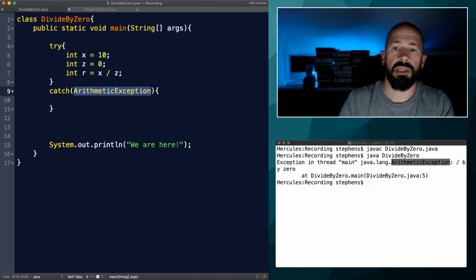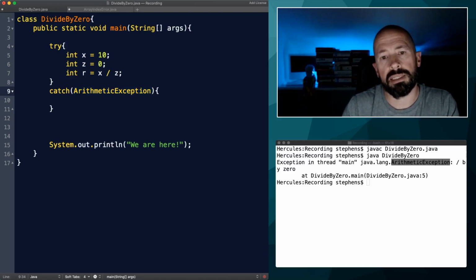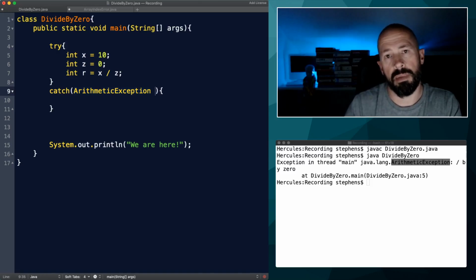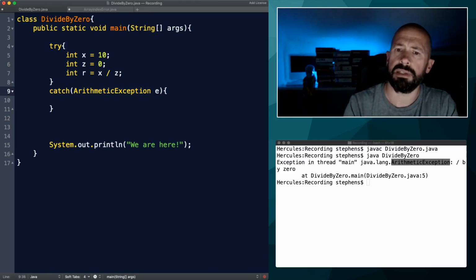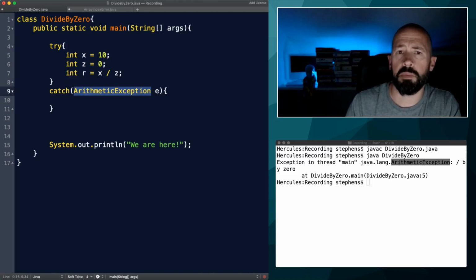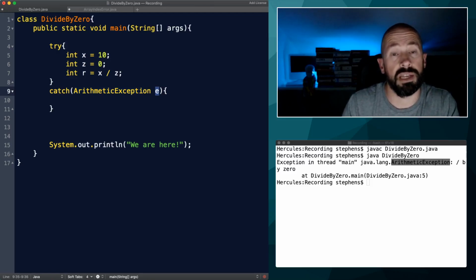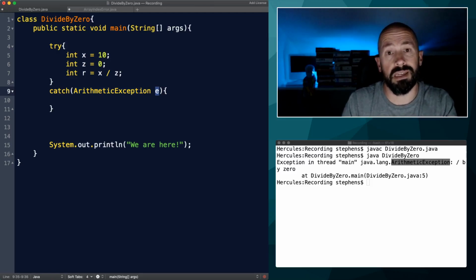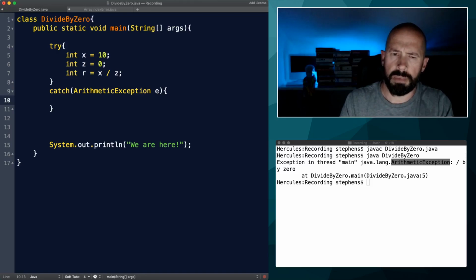Now, as well as saying the type of error that we want to catch, we also have kind of like a parameter. This is almost like a formal parameter when we use methods. So the type of error is an ArithmeticException, and then this parameter here, this e parameter, I could call it anything, it doesn't have to be called e, but that's the error object, if you like, that we're going to use in this catch block. And I'll show you what I mean by that.